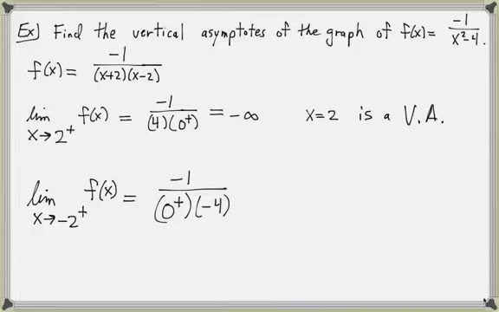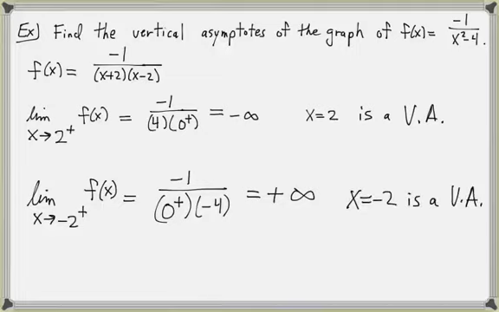So look at this expression. The numerator is getting closer and closer to negative 1. The denominator is getting closer and closer to 0. We have a factor approaching 0 positively times negative 4, so the denominator will go to 0 negatively. There's a total negative factor in the denominator. So a negative 1 in the numerator divided by 0 negative, the negatives will cancel out, and this limit will be positive infinity. This limit is still an infinite limit, so therefore the vertical line x equals negative 2 is also a vertical asymptote.